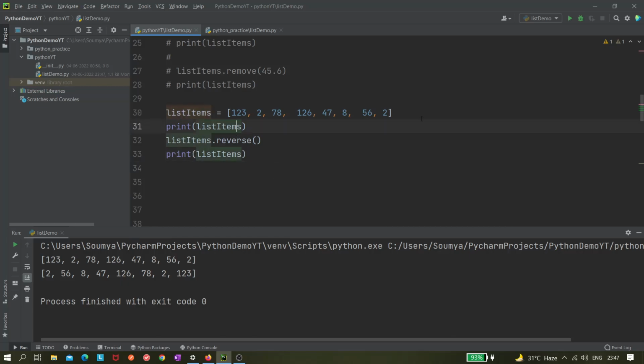Reverse means it is just reversing this list. We don't need to write any code because reverse is an inbuilt method which works on this list item. So it is just reversing this list: 56, 8, 47, 78, 126. And the sort method which we did earlier is sorting it in ascending order.